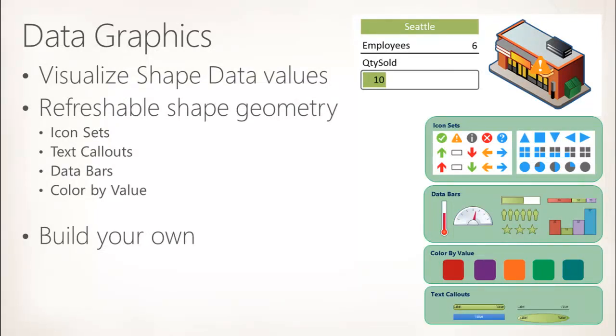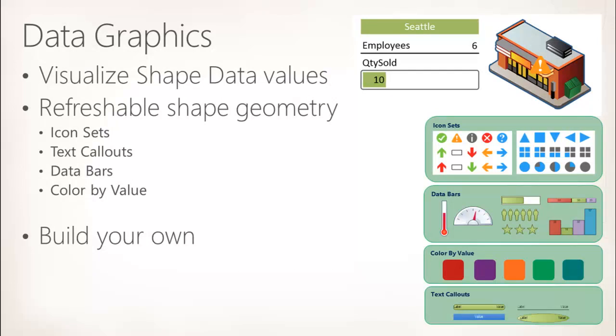Now, just having the data in the diagram really doesn't make the diagram and the shapes do anything in that dashboard when somebody's consuming it through the browser, right? I mean, I can take any Visio diagram, put it in a document library, and people can click on it and it's going to render for them, right? It might be just a static process diagram, and maybe that's all you need. But if you data link that diagram and you don't use any visualization techniques, to the user, it's just going to look like a static diagram that's been published to SharePoint.